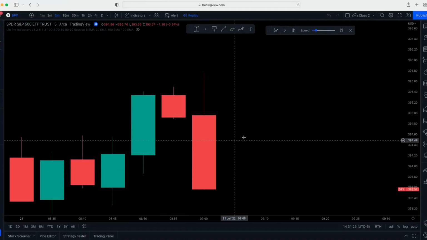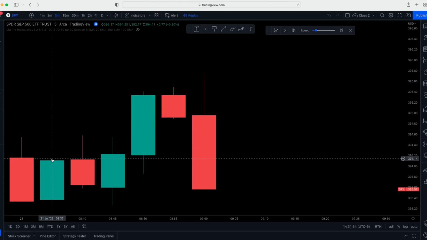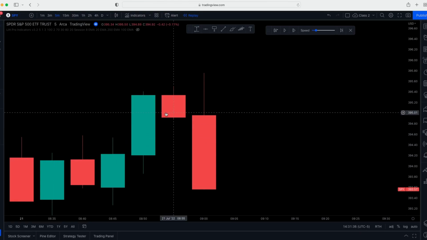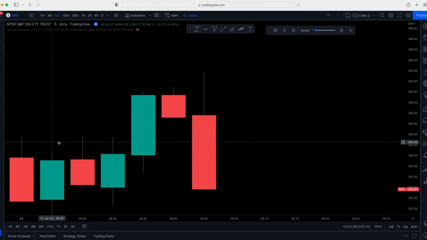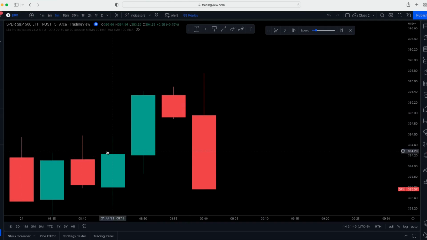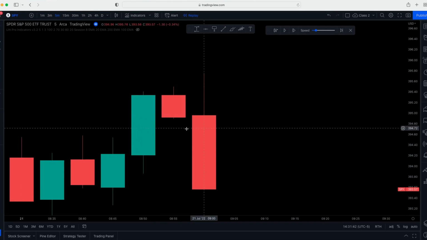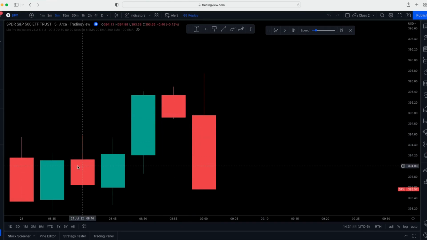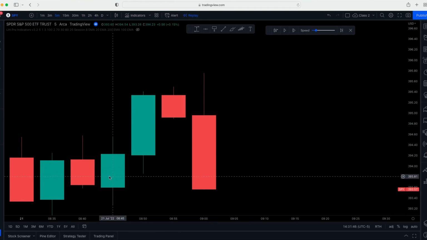All right, so here we have a TradingView chart, and I have the time frame set to 5 minutes, right? So what that means is that each one of these candles that you see on the chart is a representation of 5 minutes worth of price, right? It is a direct representation of 5 minutes of price. And so if we look at the way the price action flows, we see this green candle push up, right? It's green. It closes.